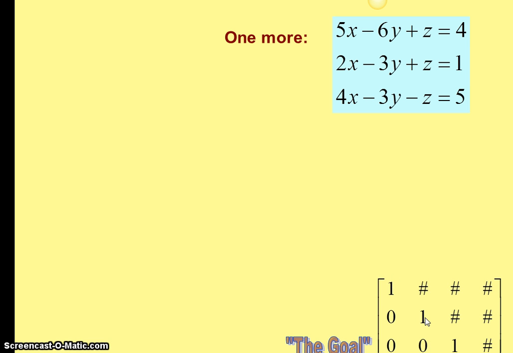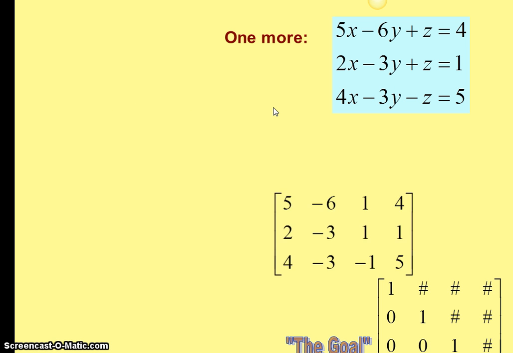We want a 1 in the second row, second column, with a 0 beneath it, and we want, if possible, a 1 in this next one. And I put number symbols here just because we don't care what's in these other places. I guess we do care if it's reduced row echelon form, we would want these other ones to be zeros. If we just go to row echelon form, we don't really care what these ones are, we just want these ones down that diagonal. So let's say we're starting up here with this system of 3 equations.